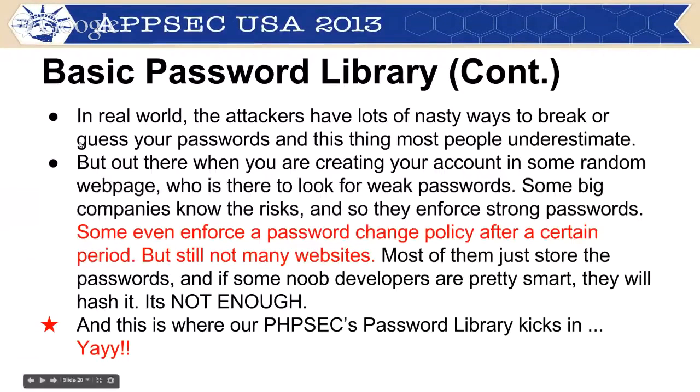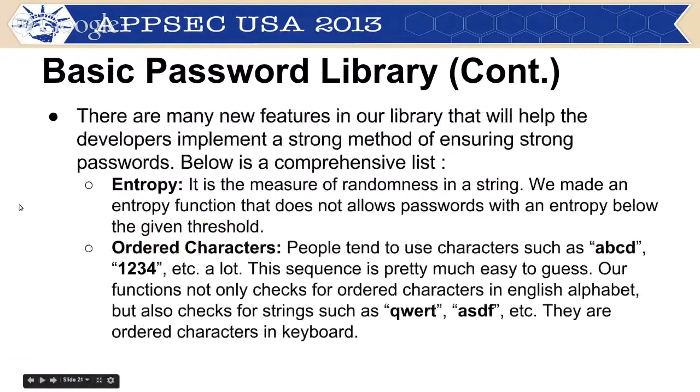We think that to make your passwords more random, which means to make your passwords unguessable, they should have a high entropy. Now, if you read about entropy, it's the measure of randomness. So the more random your string is, the higher the value of entropy you will get. You want your entropy to be high because you want your passwords to be random and unguessable.